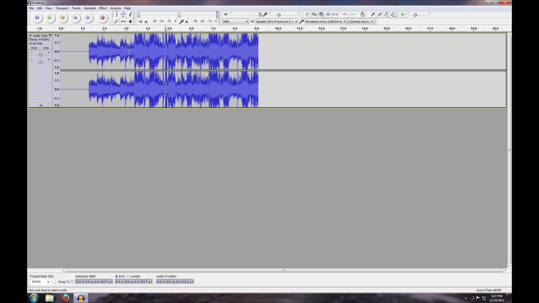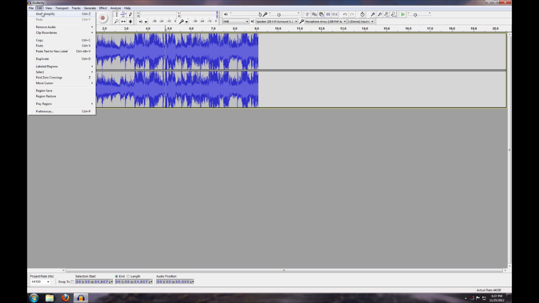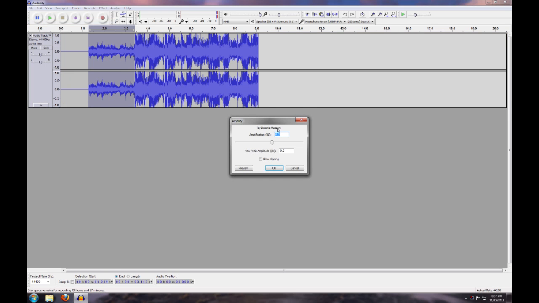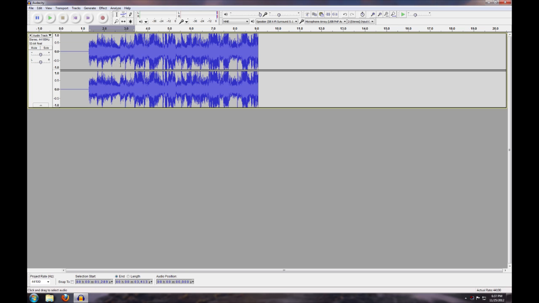Now, I can play around with that by going to the Edit and Undo Amplify menu, and then going back and repeating the process till I get it to be exactly as I want it. So we had 5 there. Let's go to 6.25. We're going to allow clipping this time. And you can see there we're pretty close. We're going to undo it one more time.